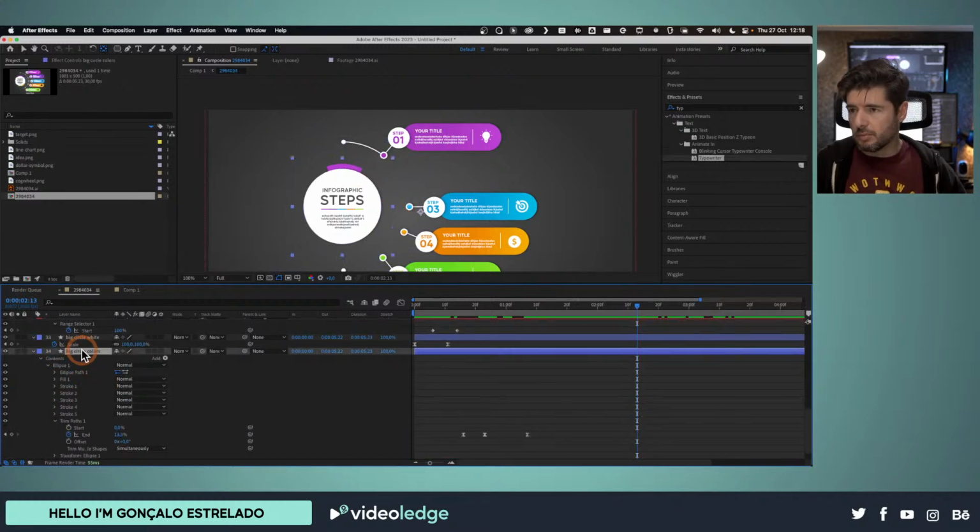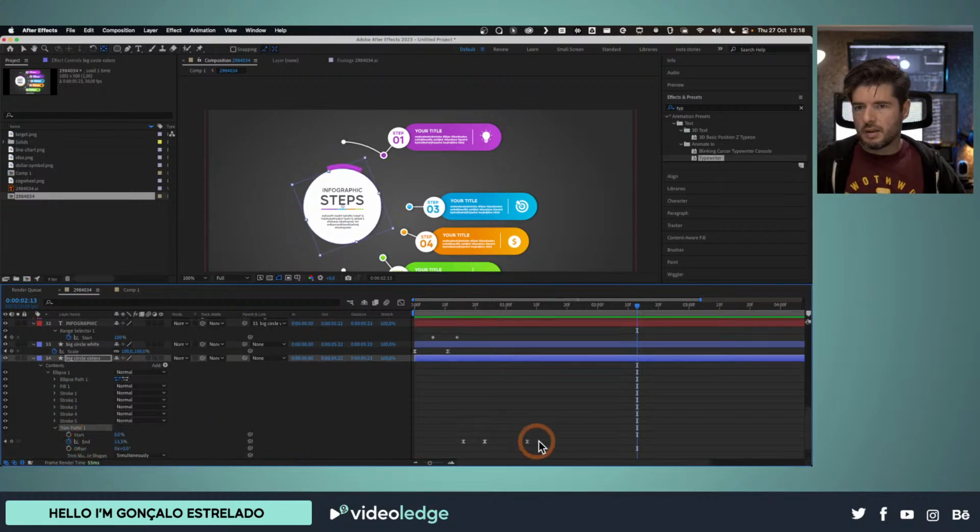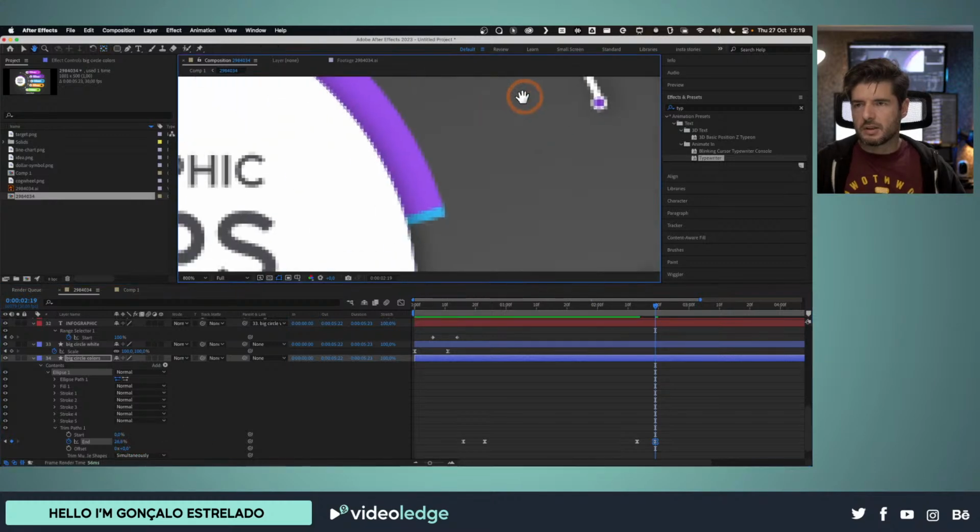So we go back to the big circle colors, and on this trim path, you just need to copy this keyframe, the one that it stopped. Actually, we'll bring it down here, and then once it stopped at the second one, it's over here. We also give a little more with the command until the purple finishes.